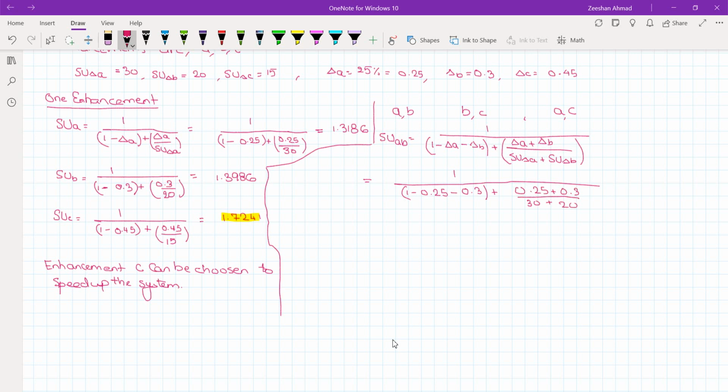Just calculate all these terms. The value which I end up with is 2.169.